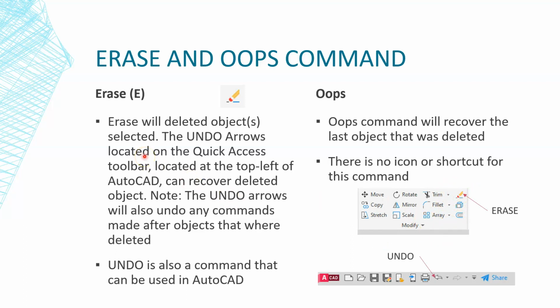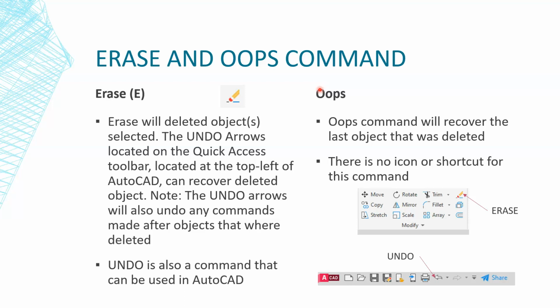Now, if I want to also undo things, yes, that's going to erase some things as well. But remember that if you use the undo button, it's also going to undo any things that you've done. So if I drew a line and then I put an erase here and I did some other things and I started backing up, this is backing up through all of those commands. If I know the last thing that I erased and I want to bring that back, regardless of however many commands I did after that, I can use the oops command. There's no shortcut for it. You have to type in the whole word oops. So that's going to be a really powerful and unique thing.